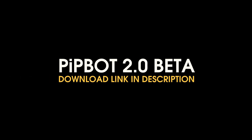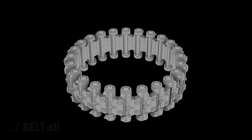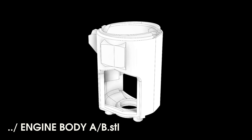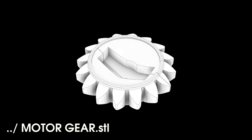In this example, I'll be using PipBot 2.0 Beta. You'll find 5 folders with all the necessary parts. The belt consists of 24 modules that are connected together and printed as a single piece. For this assembly, you'll require 2 belts. The body serves as the main component that connects everything together, providing stability and support. The engine case is where the servo will be placed. There are two variants of the engine case, one for each side. Additionally, for each servo, you'll need a gear with 16 teeth, which is included in the engine folder.